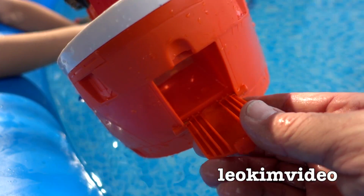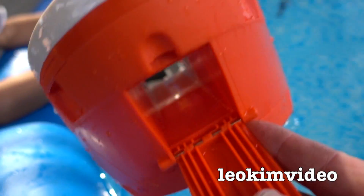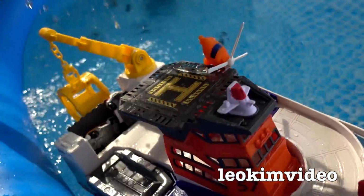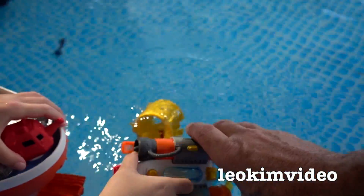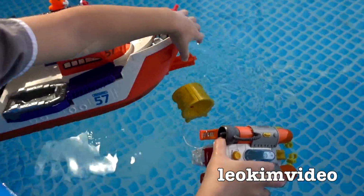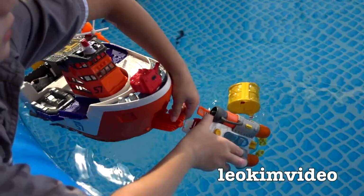of little features which are nice for playability, and that's a ramp that goes right through the boat, if you can see through there. I hope it's kept in focus there. I think it goes into here. Into there, does it? Does that connect to that? So does that connect to that, does it? Yeah, it does. There you go.